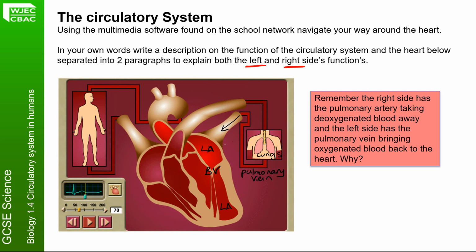So as the atria squeeze, this valve opens, that one closes, and blood flows down into the left ventricle. As the left ventricle, LV, squeezes, this valve closes to prevent blood flowing backwards, and this valve opens and the blood will flow out through this main artery, which is our aorta, and it's going to go off to the head and body to deliver the oxygen to where it's needed for respiration.